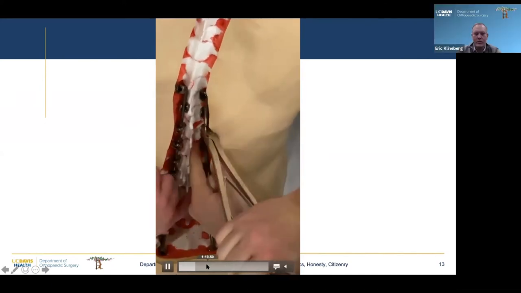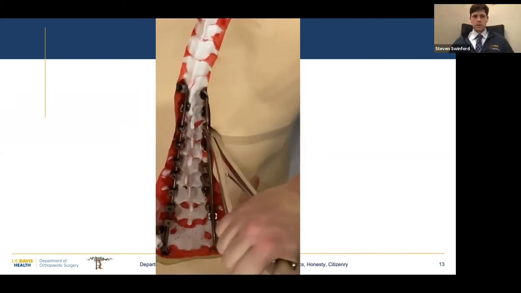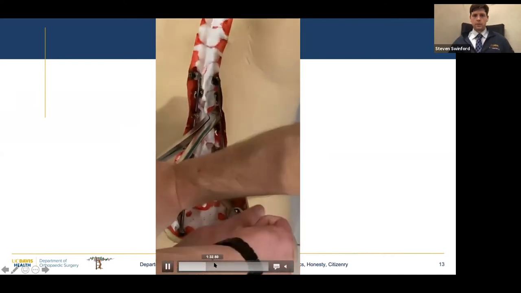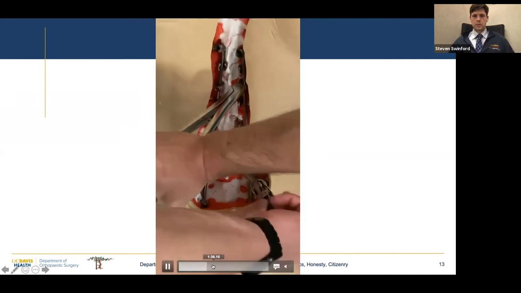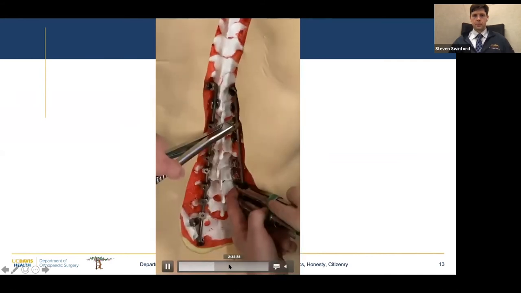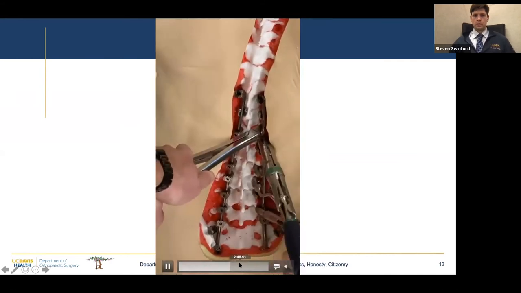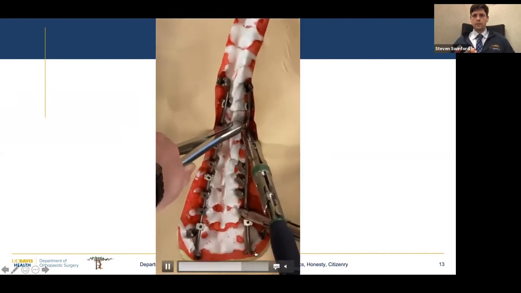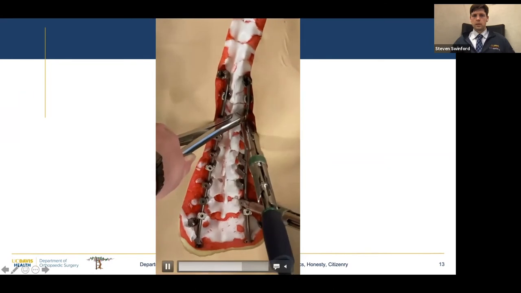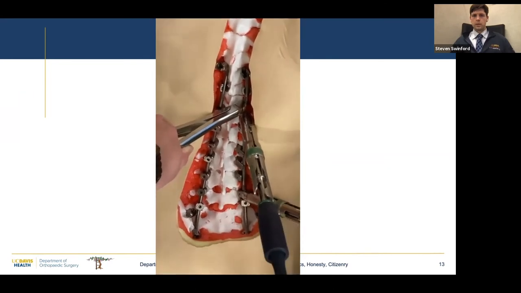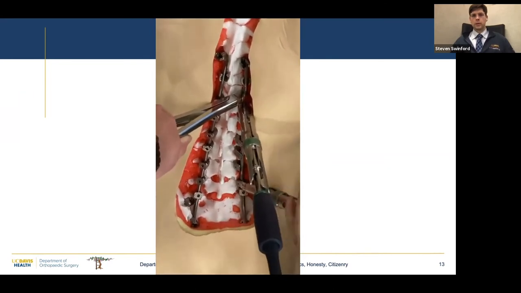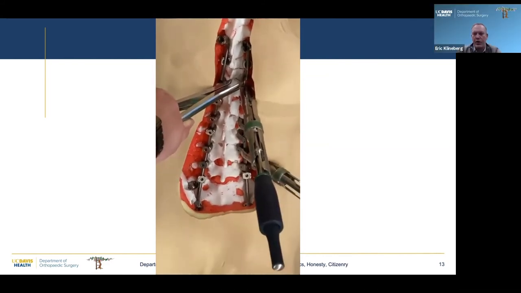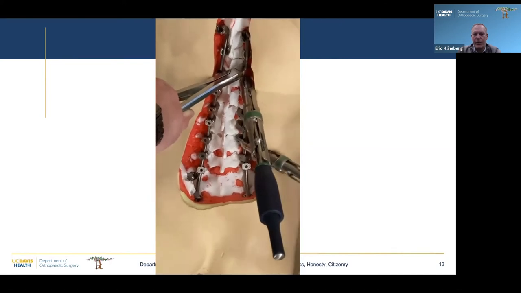I think the key is just making sure you line up the tulips before you reduce it down, and being thoughtful about the order in which you're doing things. I do like that little tool that you have for sliding the rod over to the tulip in the coronal plane. I think it's pretty nice in Trevor's. Yeah, that little hook holder is a clever device to grab the tulip and nudge it over.